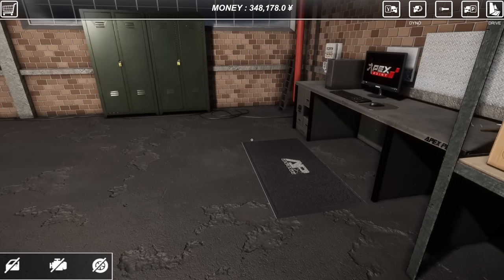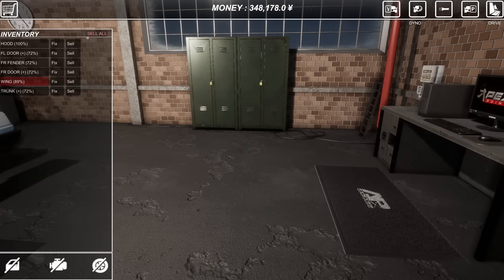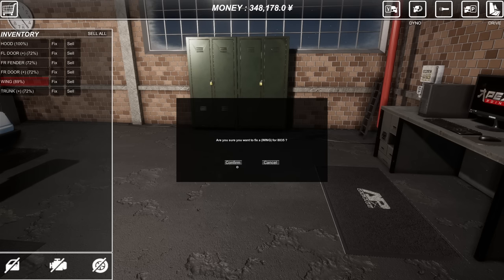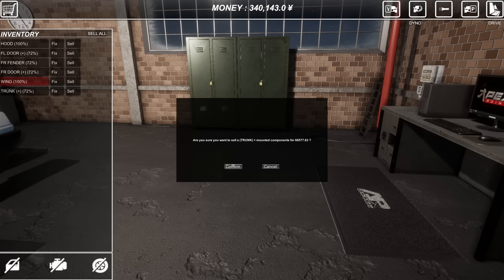So let's see here. Actually, you know what I'm going to do? I'm going to go to the inventory. I'm going to sell all these off, except for the wing. I think we can fix the wing. What's that going to cost me? $8,000 to fix the wing? Okay, well, you know what? Sell the trunk. Sell the doors.